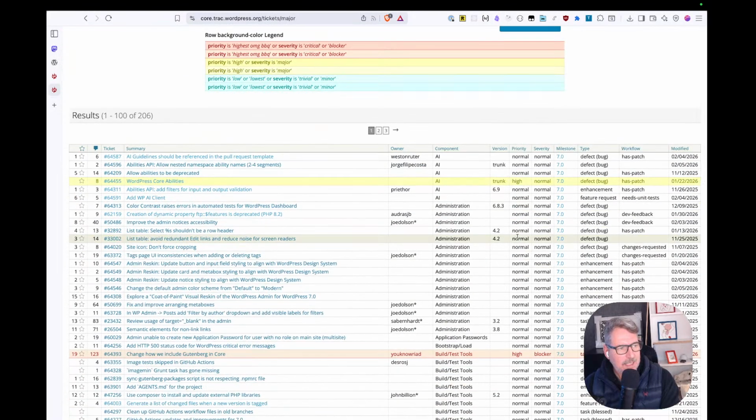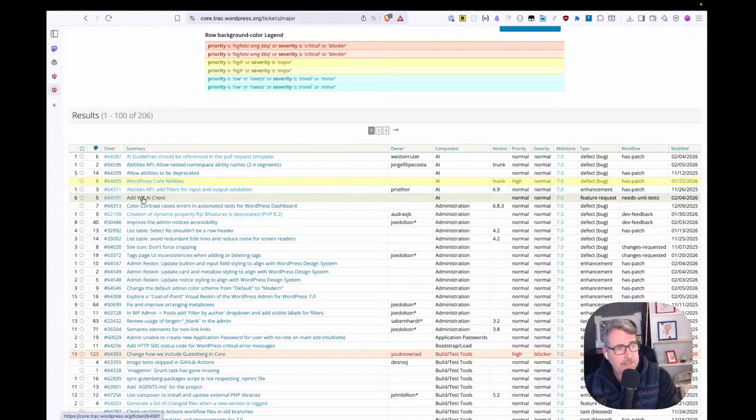And here we can see how the tickets are grouped by component, and one of the components is AI. So what I'm going to do today is to check these different tickets and see what's coming in the next major WordPress release.